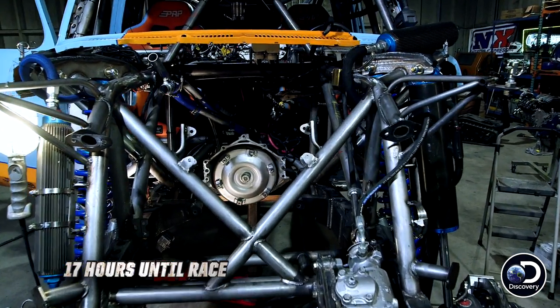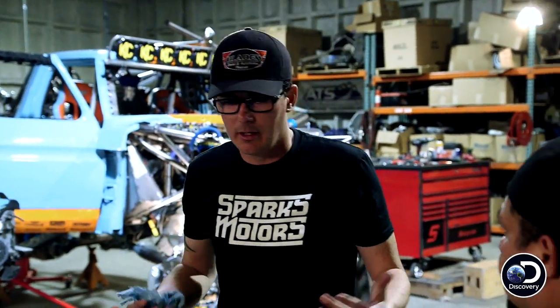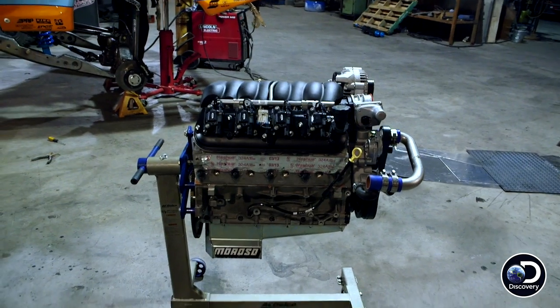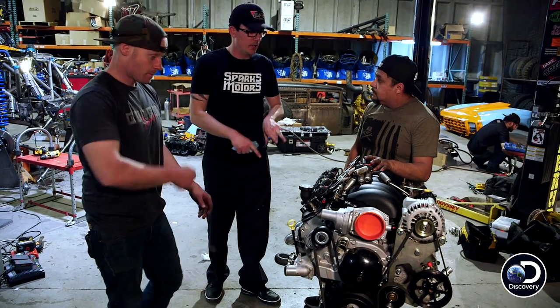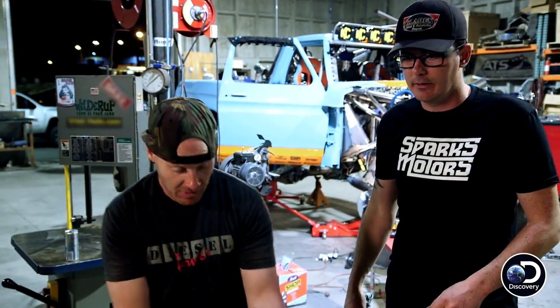So what we're doing here is we're switching over one for one, obviously. Minor differences in between these motors — generational changes in engines. So all we got to do is switch over parts. We were running a TH400 trans, you guys were running a 4L80. So we got to switch over the flex plate and the adapter — those are the biggest things that are going to slow us down. Exhausts, you're already on right now. So easy, right?